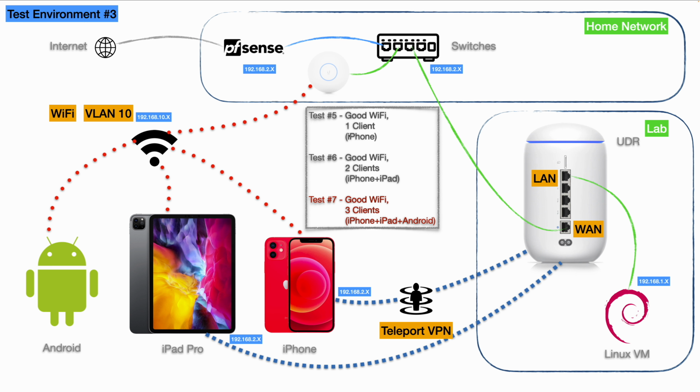Let me summarize the 3 different tests we just did. For test number 5, just one client. The speed was pretty good, about 120 megabits. I do have a question about the teleport D process because I expected to see it, but it's not there. I'm not sure whether it's because I'm not really connecting through the internet, whether it will make the performance testing result invalid. If you know the answer, please let me know.